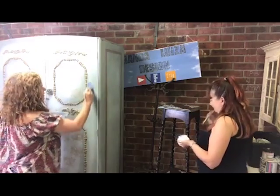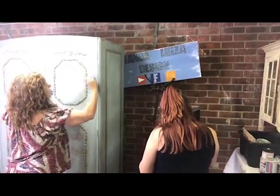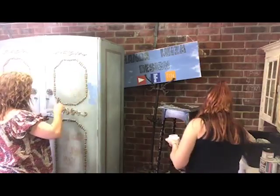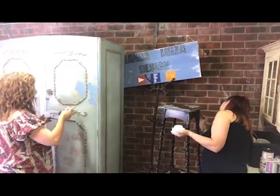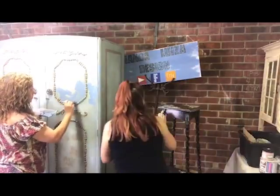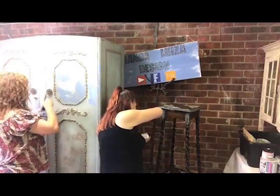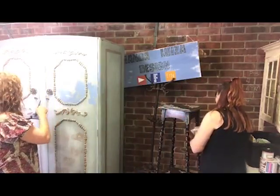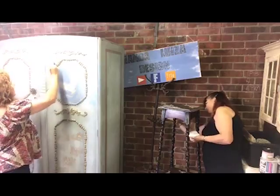So I'm just going to be very rash and random with this. All this is going to be covered. I'm picking out very specific sections at the moment for this stickiness, because I actually want some solid gold parts to this. This takes about 15 minutes to go off and go sticky enough to stick. Yeah, and you really have to have the patience. You have to wait, otherwise it just doesn't work, does it? No, a little bit of patience goes a long way with those.